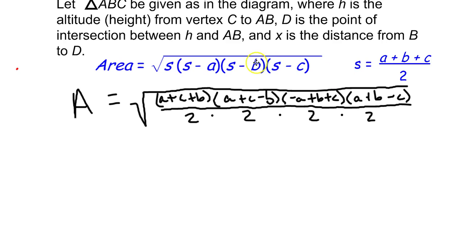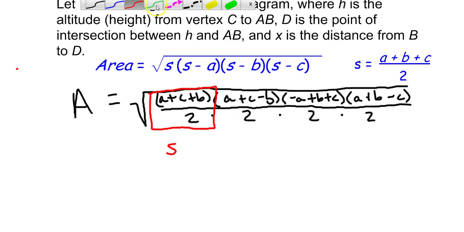So what we need to do is figure out how we can turn these 4 expressions into S, S minus A, S minus B, and S minus C. So we're going to look at them individually. First we'll start here. A plus B plus C over 2. Well, that looks familiar. That is S. Alright, so let's go ahead and simplify. So here we've got A plus B plus C. Maybe I'll use a different color for each. A plus B plus C, that's equal to S.